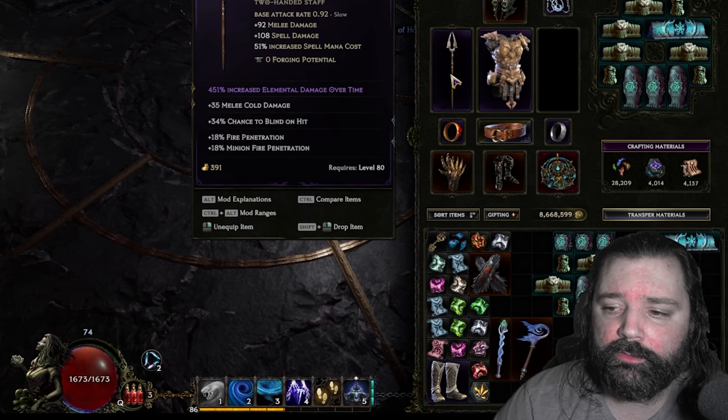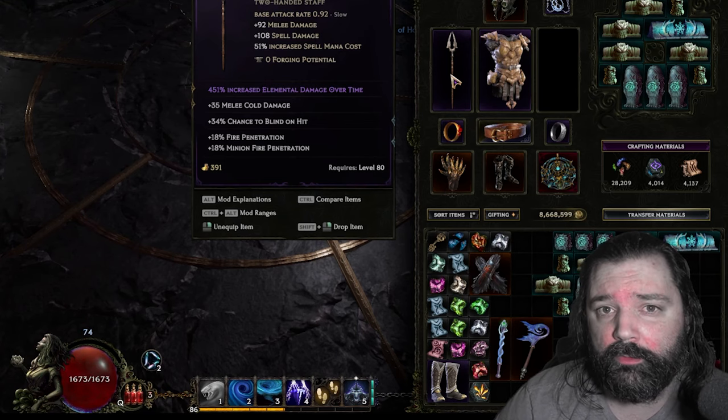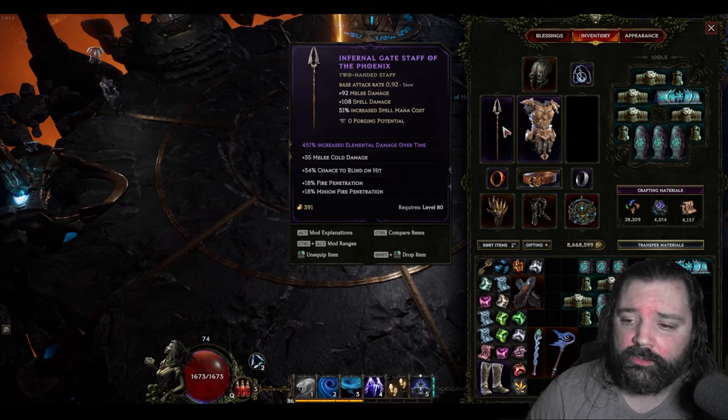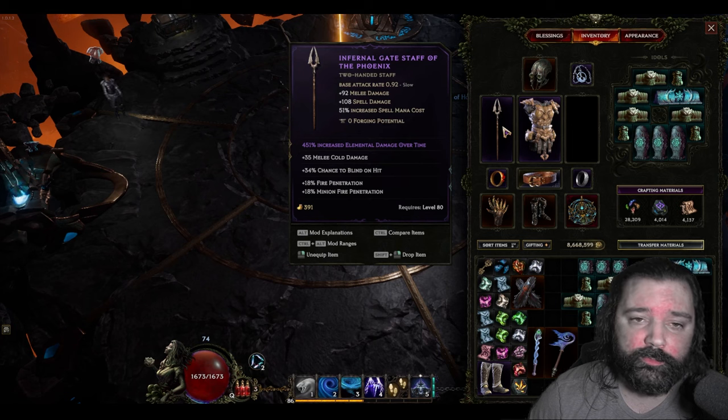Here, increased elemental damage over time will benefit a number of varieties of the build that you may choose to play. Fire penetration is obviously great for the tornado skills, and the additional cold damage is going to help with that swarmblade since we're benefiting from the serpent strike that's been transformed to cold.